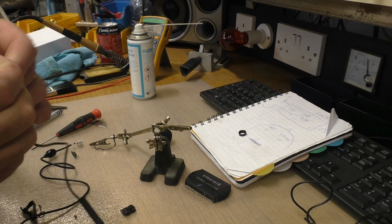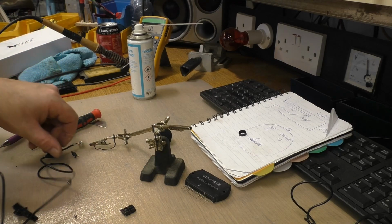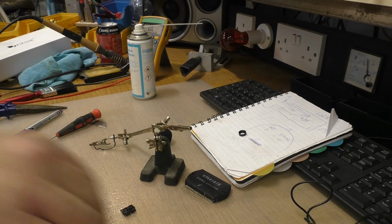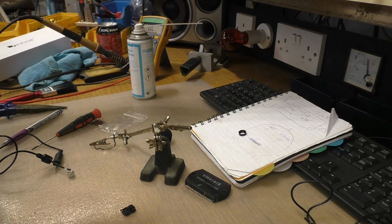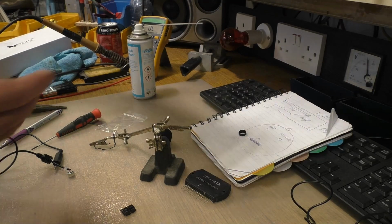Now we need to get our new tip. More remnants of jelly bean. So here's our capsule. There's our instructions.